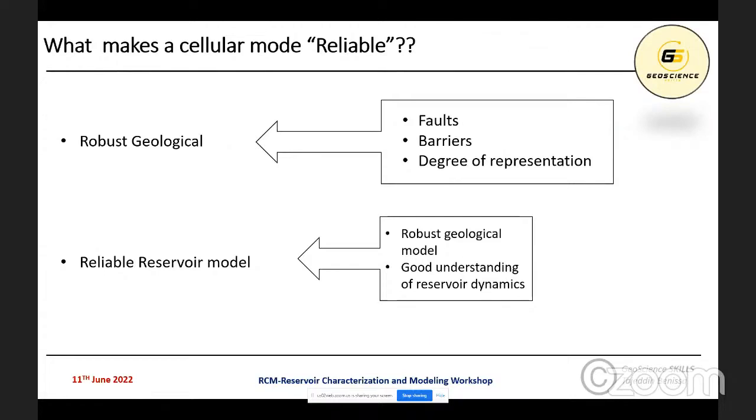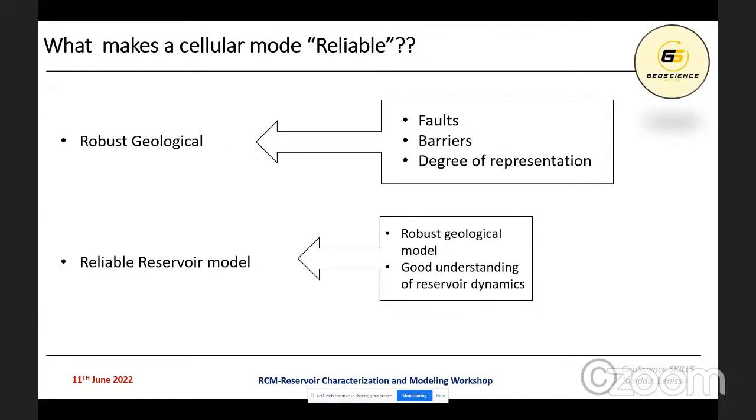A geological model must be robust, as it takes into account the static data, such as the faults, the stratigraphic layers, the barriers, in case you have multiple reservoirs, and how representative the output data is. The degree of representation of this model controls the robustness or the reliability of the geological model.